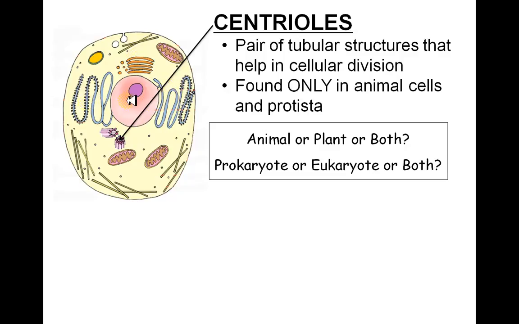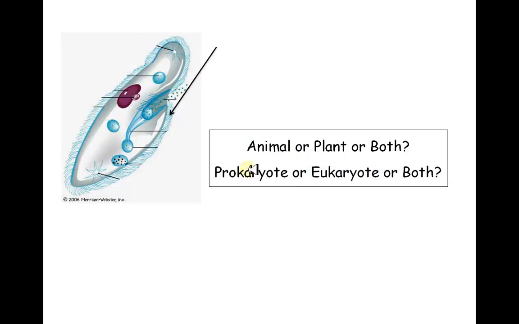And then the cell will pinch off and make two daughter cells with mitochondria and ribosomes and vacuoles and all the things that are in the cell. Plants or animals or both? It's only in animals. Is it prokaryotic or eukaryotic or both? It is only eukaryotic. It is an organelle, but prokaryotes do have reproduction. They just do it by pinching, so they get the DNA to go through each side of the pinch. And if this was going to be in Cell City, it probably doesn't really have an analogy.